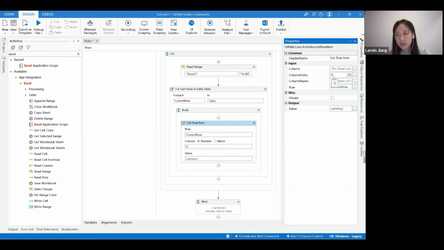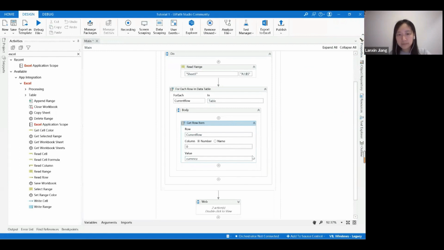This is filled by us. And the row is the current row from here. And the output is stored in the newly created variable named currency. So in this step, we get the value in the first column for each row.